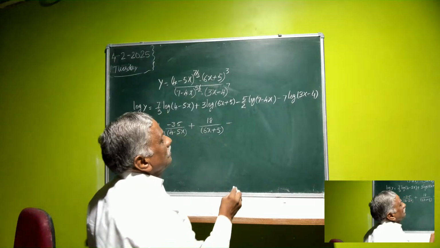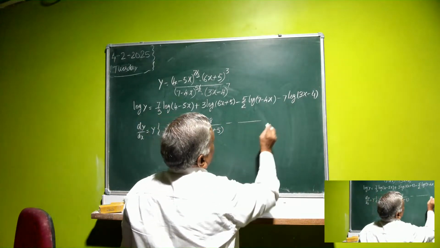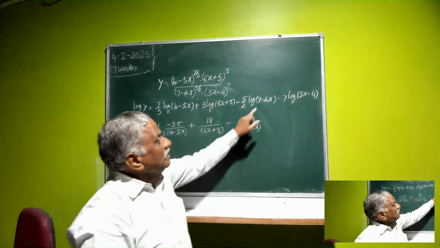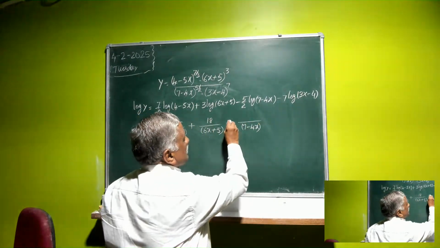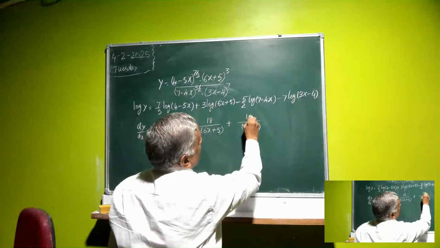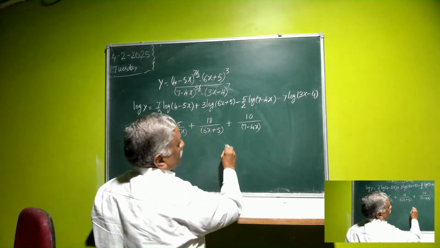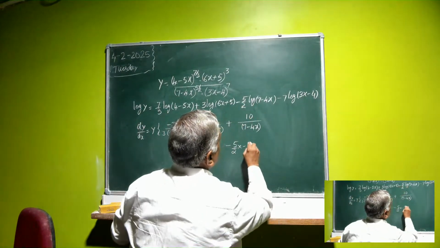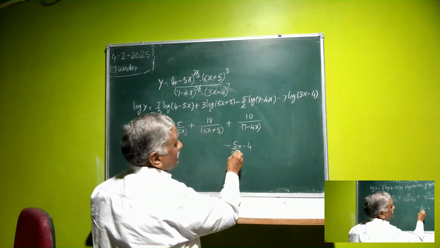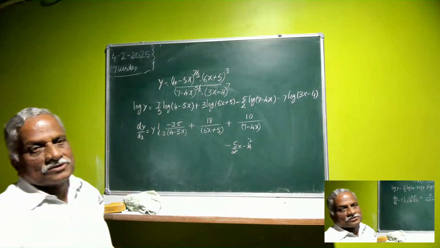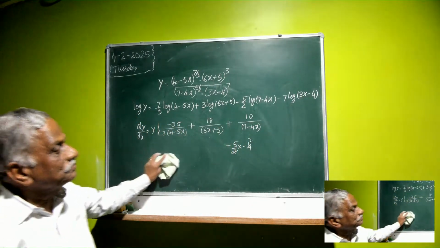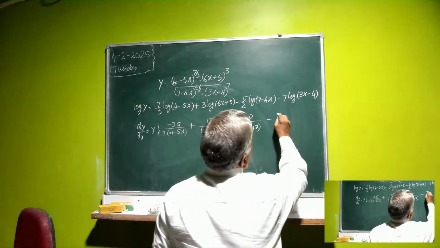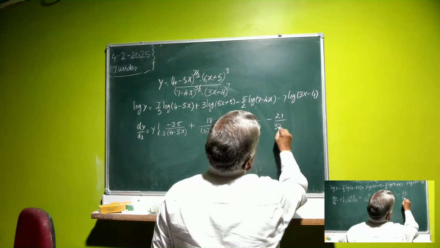Minus 5 by 2 over 7 minus 4x. You are getting minus 4, therefore this will become plus. This is 10. Let's see how. You got minus 5 by 2. Differentiation of 7 is 0, you get minus 4. You can cancel this. All these you should learn to do orally. And here it is minus 21 over 3x minus 4.